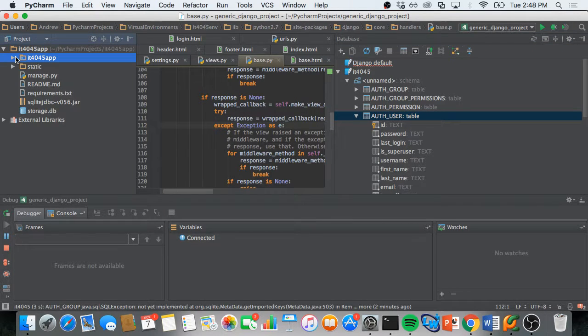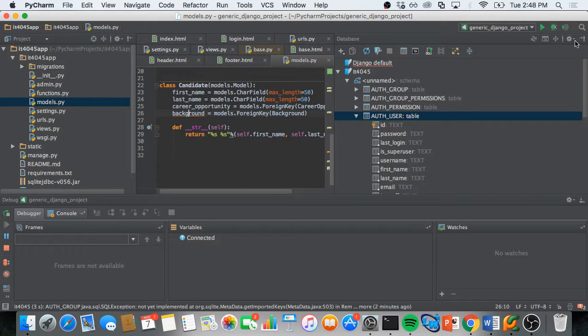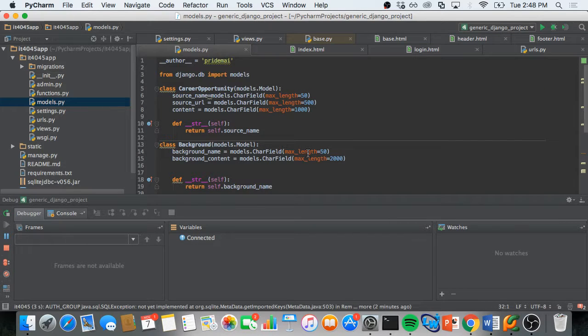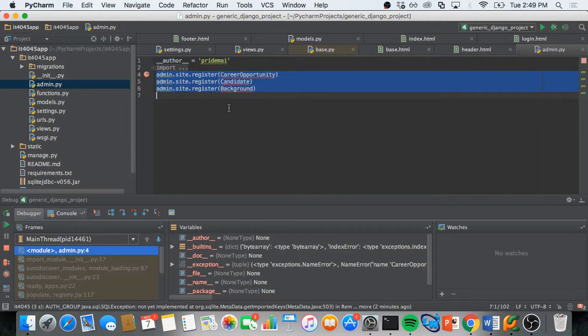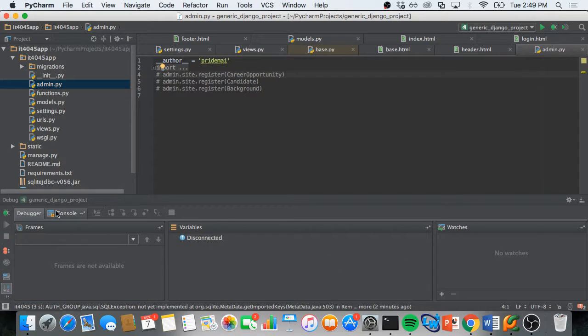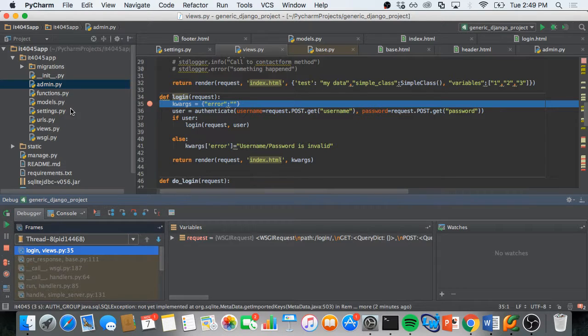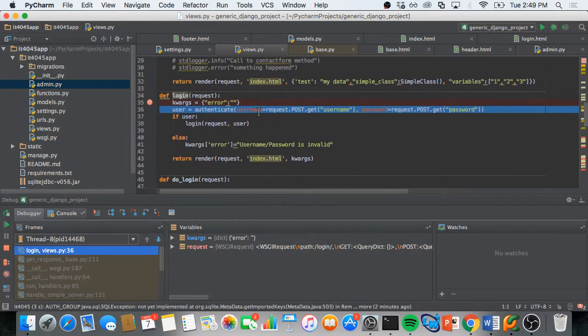Okay, so let's do this. IT4045 app models. Let's hide that. Get out of there. Go on. Admin.py. See if it chokes this time.